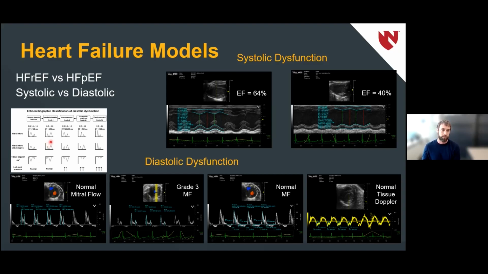As we progress through heart failure, changes in atrial pressure or fibrosis of the ventricle can change the ratio of the peaks from less than 1 to more severe, where the ratio of the E to A is greater than 2. In the example here, where we have grade 3 mitral flow dysfunction, we can see that the E peak is a lot larger than the A peak, and so this ratio is about 2.5 in this example.